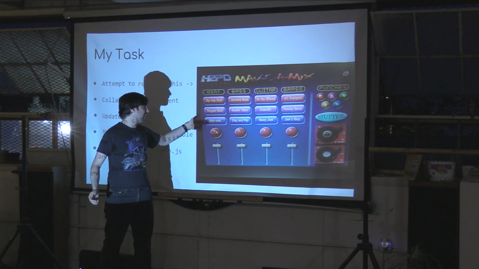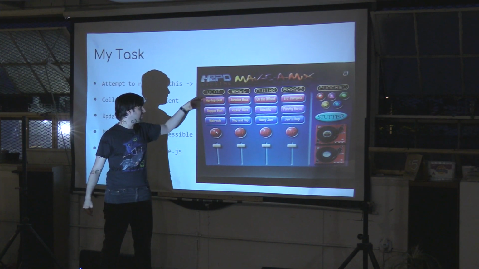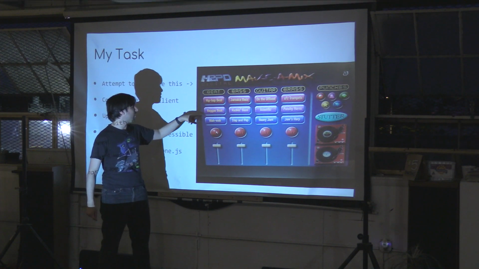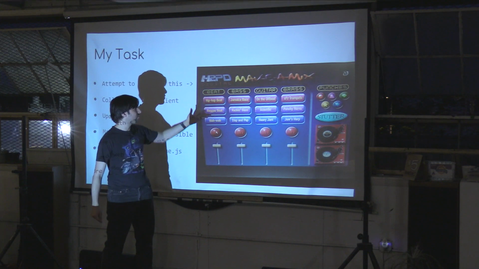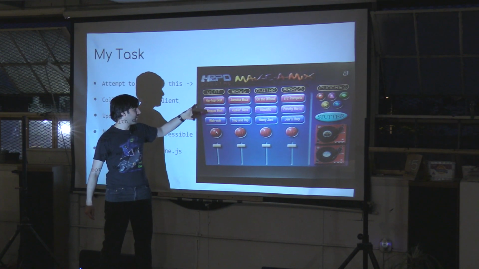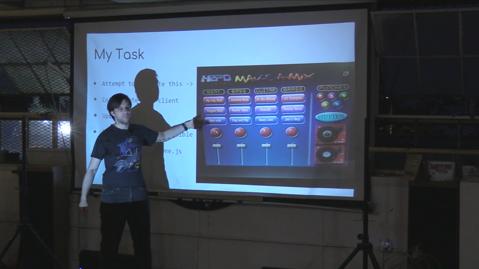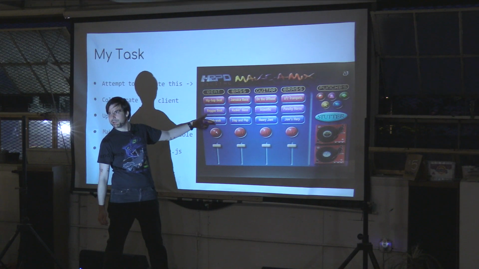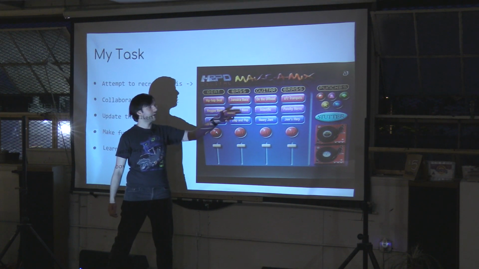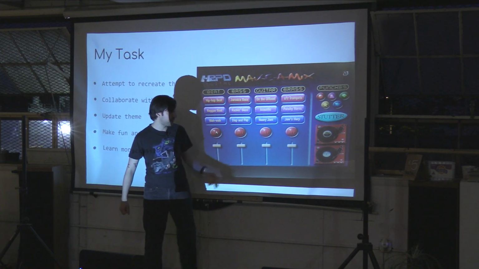Here are all the beats, like drum beats. So maybe you want a hip hop beat, you click that, and the hip hop beat starts. When you click the reggae beat, after a second or two, it switches. So you can never have more than one of these firing at a time. But if you click bass and the beat is already playing, the bass will start. But you can only have one bass at a time, and so forth.